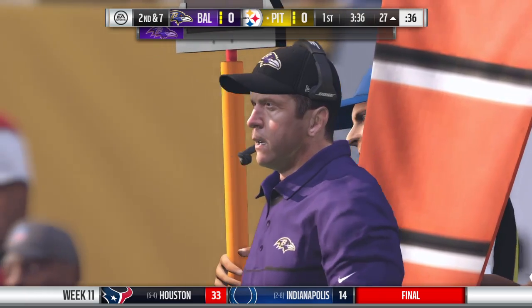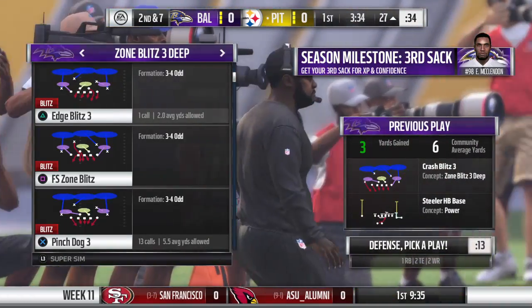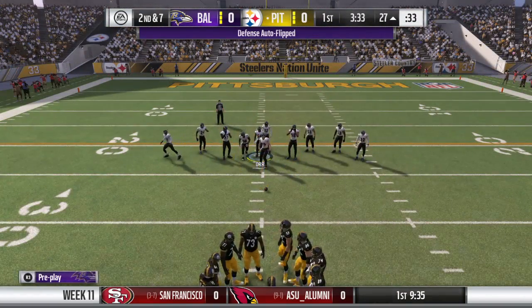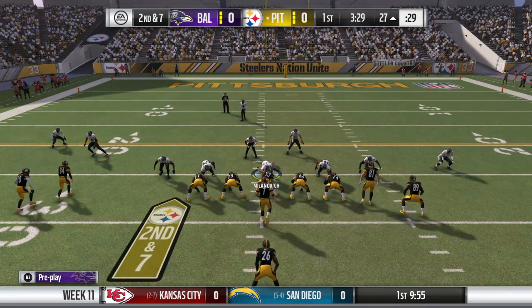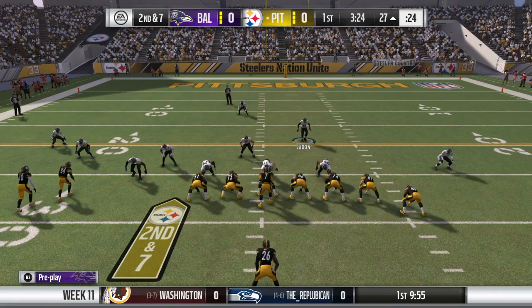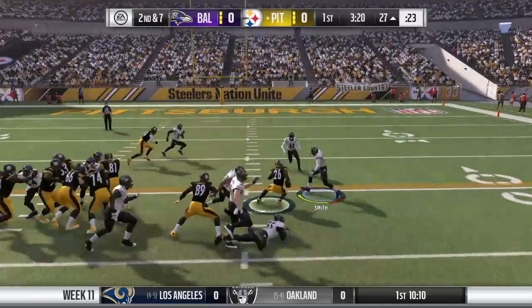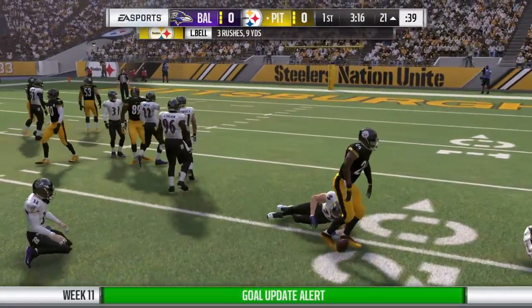We always like to talk about defense in terms of levels. First level defensive line, second level linebackers, third level defensive backs. On that run, that was what we call a first level run, and it was stopped by a second level player. They come up with one running back. That's Bell. He's going to get the football. He's able to get 6. A nice pickup down to the 21.